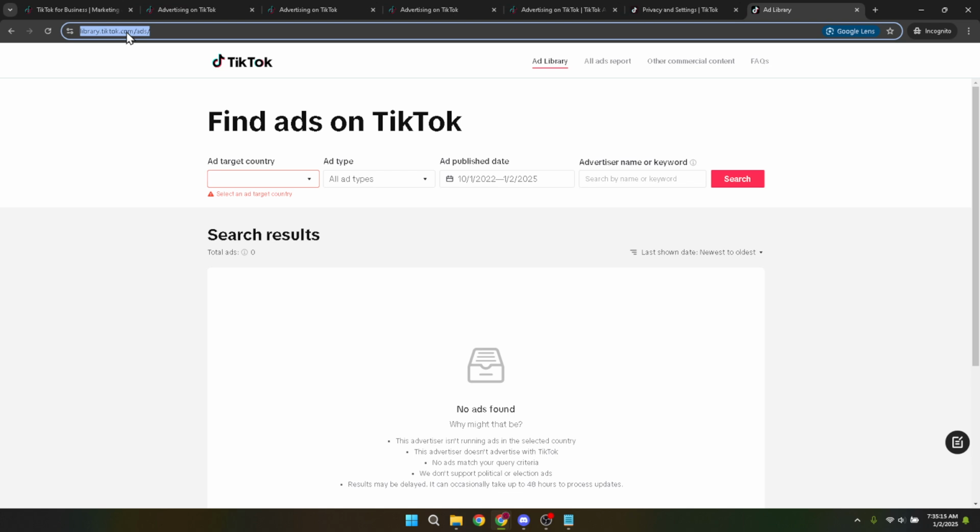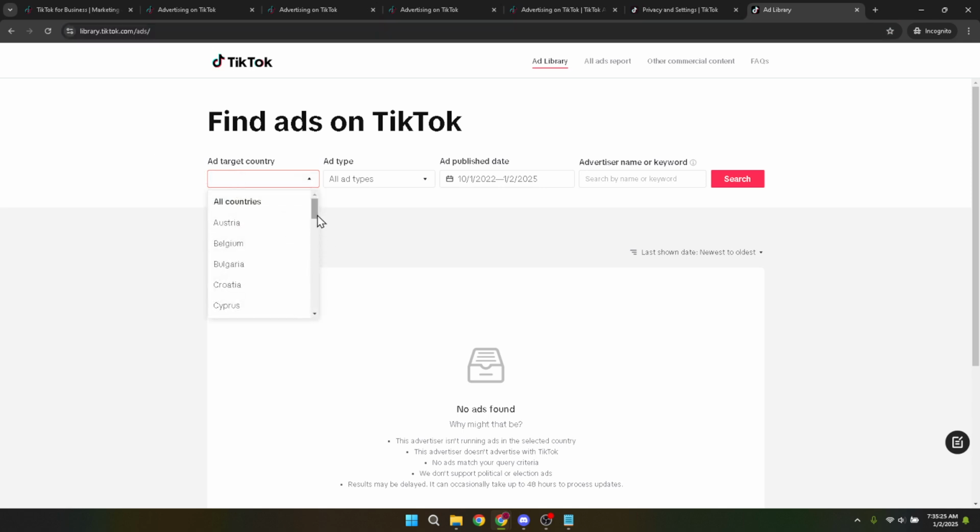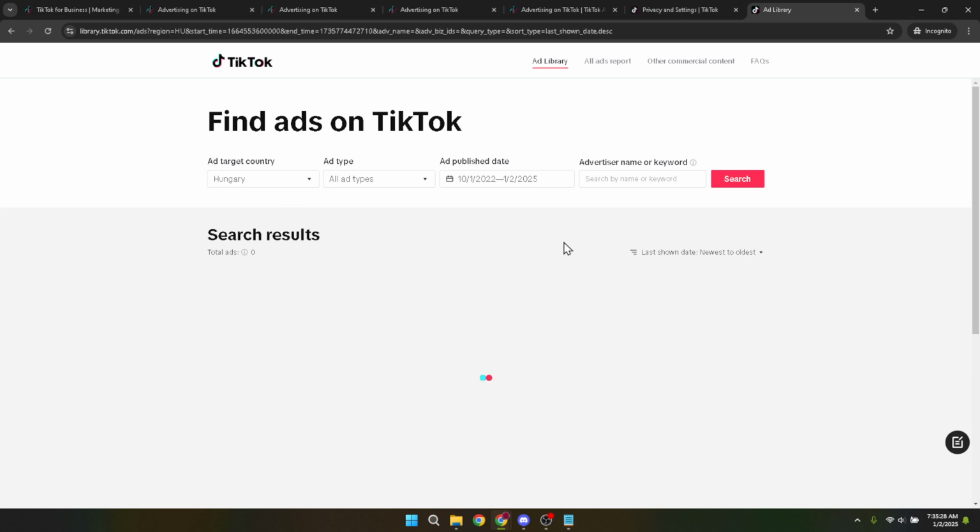Upon arriving at the TikTok ads library, what you'll encounter is a vast collection of ads that have been shared across the platform. This library is not just a showcase, it's an invaluable resource for understanding what works on TikTok. It provides insights into various ad formats, creative strategies, and what trends are currently capturing the audience's attention on this vibrant platform.